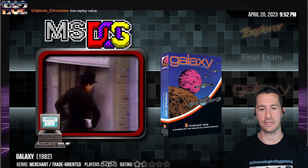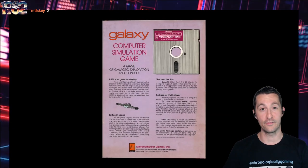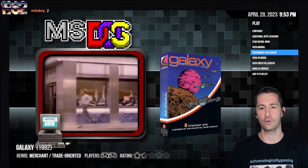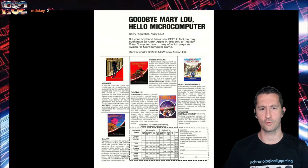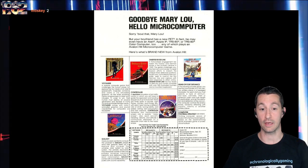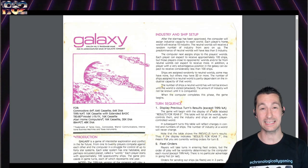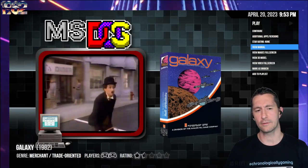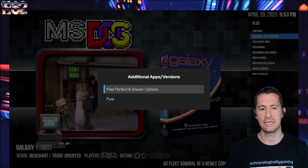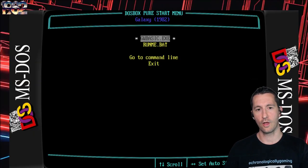We're next going back to the IBM PC. This is Galaxy - another one we checked out last year for other home computers. There is the box for Galaxy by the Avalon Hill Company. We're completing the whole set to play all of the strategy games in 1982. This is a poorly designed tactical strategy game for the time where you're doing space exploration, acquiring minerals and selling them in different places. Let's pop in and play some Galaxy for IBM PC at some point in January 1982.